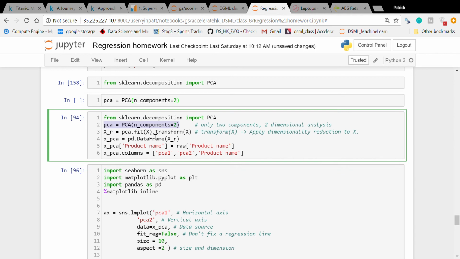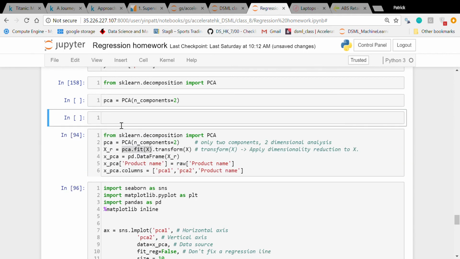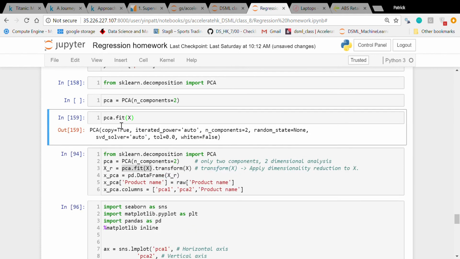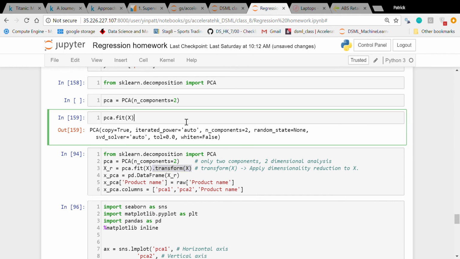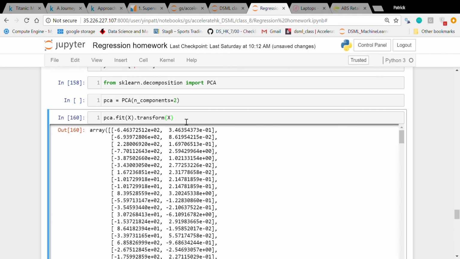And then you do something like this, pca.fit. Okay, now you created a so-called PCA model, because you fit your unseen data in, and then you do something like this, dot transform. Okay, now my 356 columns become 2 columns.